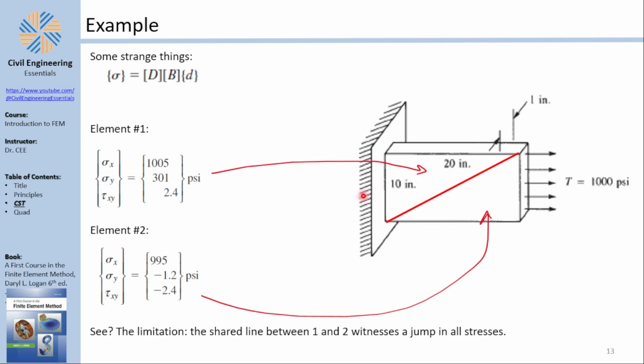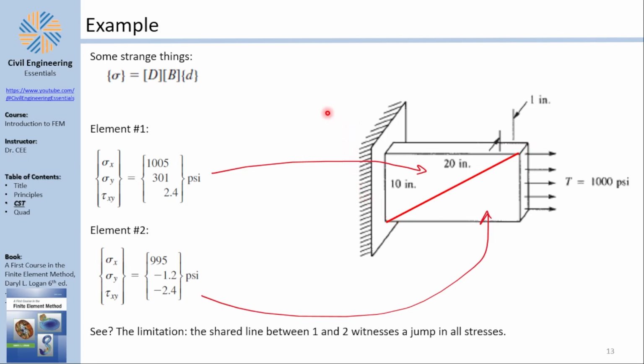Like you see this laser pointer, as long as the laser pointer is pointing inside this triangle, sigma x is 1005. Even look at sigma y. Sigma y is off the charts. Sigma x and sigma x, you can see some sort of similarity, but look at sigma y. Sigma y is 300 tension, and now it's negative 1.2 compression. It's like here the fibers in y are under tension, and suddenly the fibers here jump to compression. There is some problem here, because you cannot simply jump without having an external force that caused the jump. There are apparently ghost external forces being applied on this line, which is of course not the case.